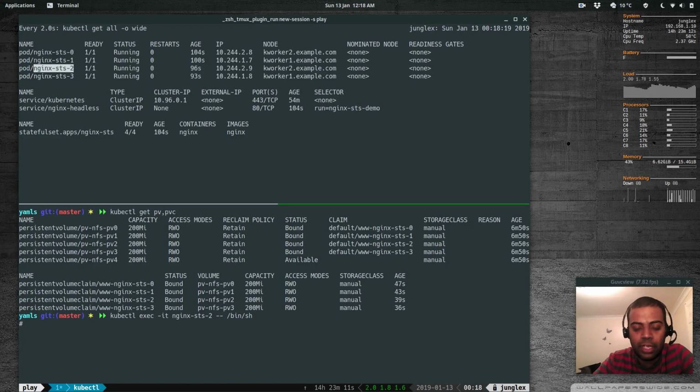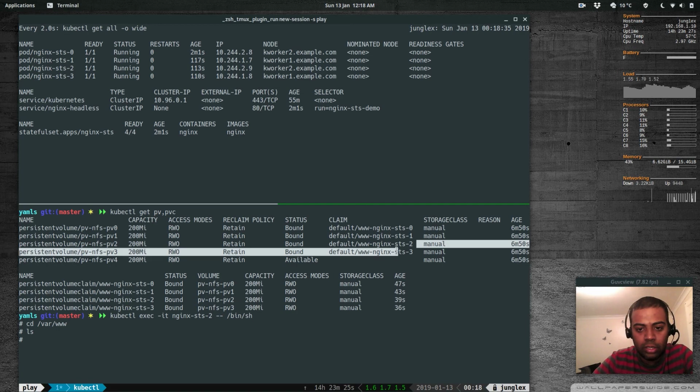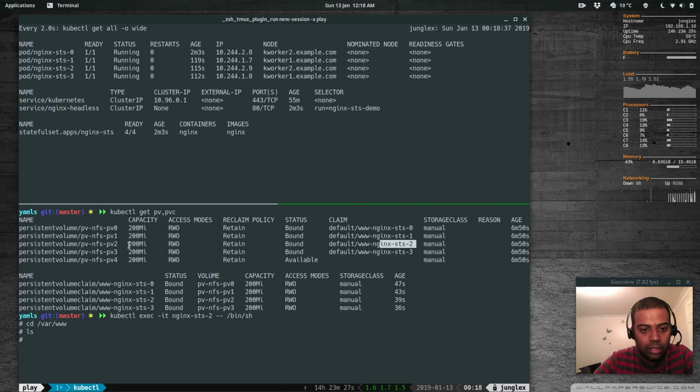In our pod specification, we have mounted the volume under /var/www. So let me cd /var/www. There's nothing at this moment. nginx-sts2 is the one that's using nfs-pv2 as the persistent volume.